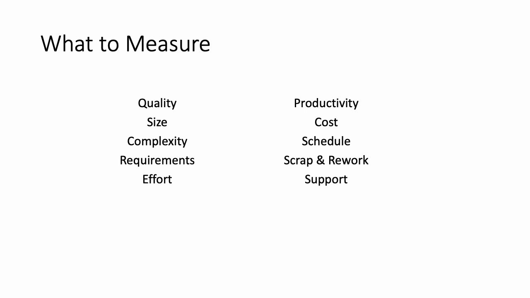Complexity, there are complexity measures for software. We can look at how complex the inner workings are between one module and another. How many entry points are there? You'll hear something called function points. That is the actual, like, methods in a class would be an example of function points. You might measure the requirements. You might measure the level of effort going into this. Maybe productivity as a factor of how much of these other things you're getting out for how much you're putting in. Cost is an obvious one. Schedule is an obvious one. How much scrap and rework are you doing? That's a good one that people don't think about. And then what about support?